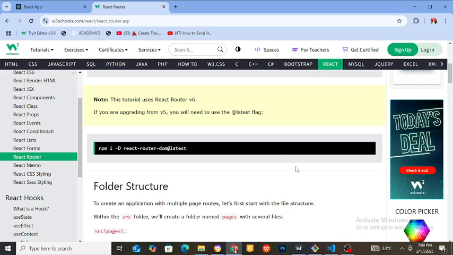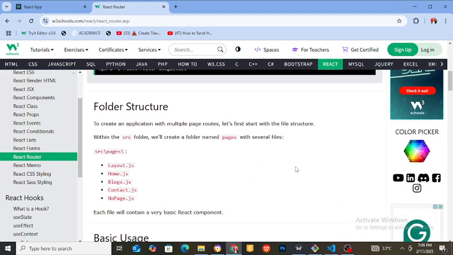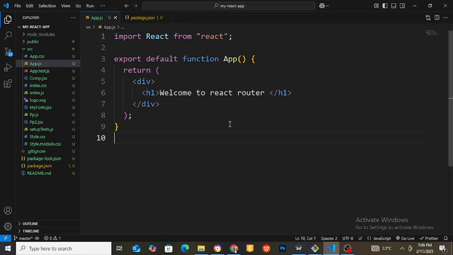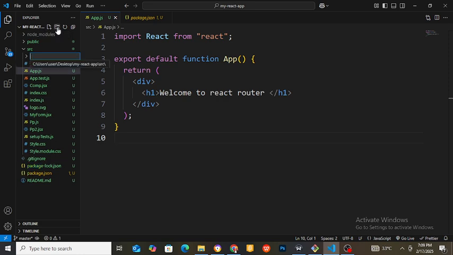The next thing for me is to create a pages folder. So I have to come into my source, this is my source, and create a folder here, and I'm going to name it pages.